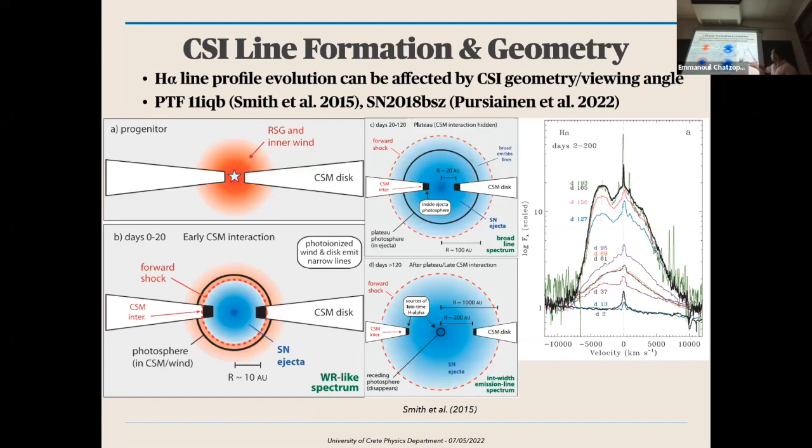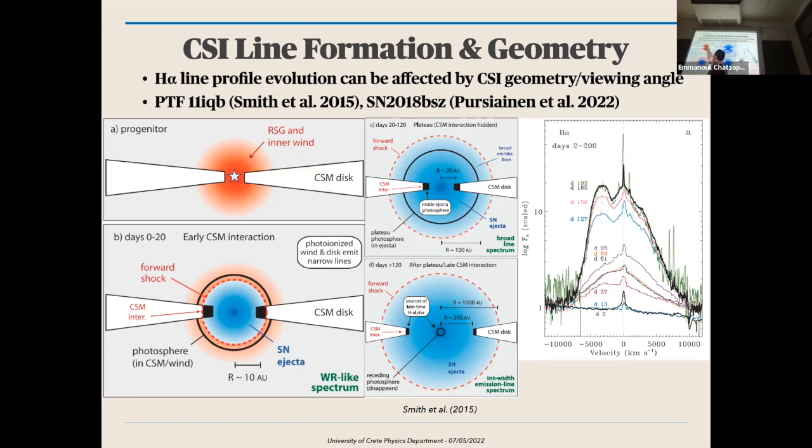And as you can see, it starts with typical, more or less symmetric emission lines of H alpha, hydrogen. And as time goes by, something really weird happens. It starts developing a blue bump over time. So how do you explain that? You don't see that in other interacting transients too often. Well, one way to explain this is by invoking a non-spherically symmetric geometry, which is what Nathan Smith has done in his 2015 paper.